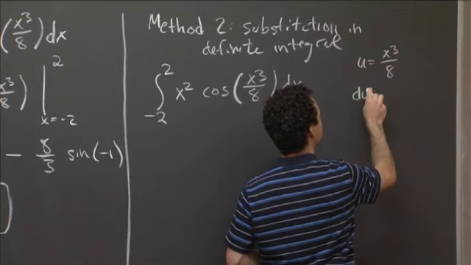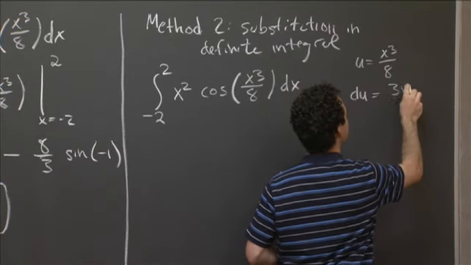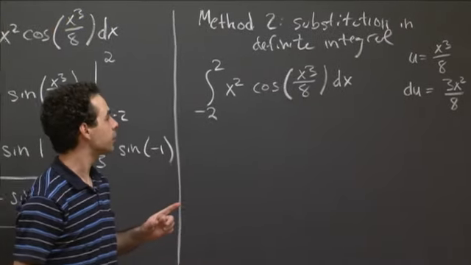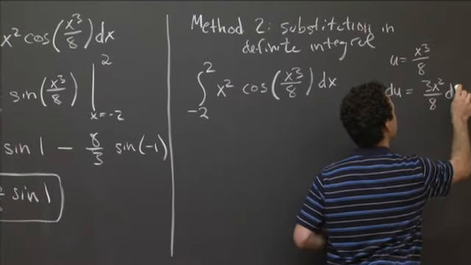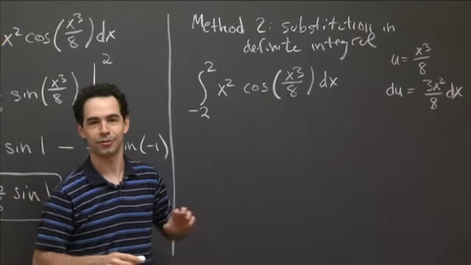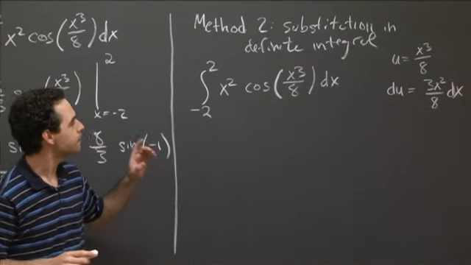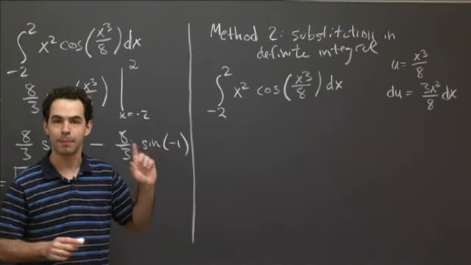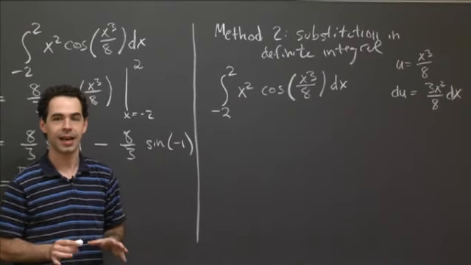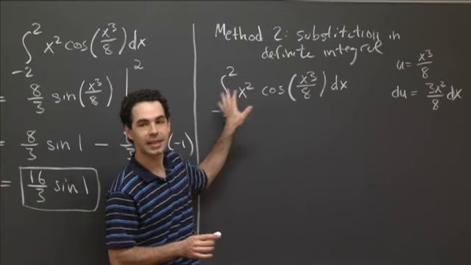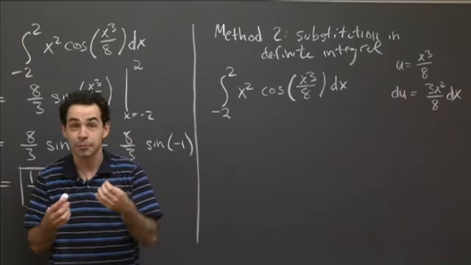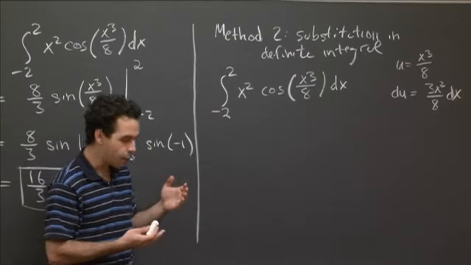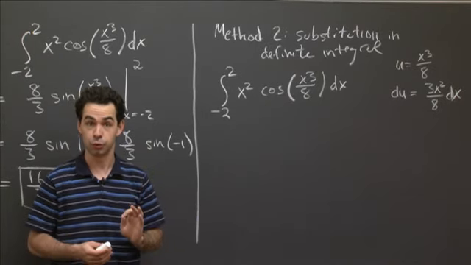And we still have the same du is equal to 3x squared over 8 dx. Good, need a differential always to be equal to a differential. So what does change is that I need to change the bounds, right? If I'm keeping it as definite integrals all the time, so I'm changing here from an integral with respect to x to an integral with respect to u. And so that means that when I write down the second integral with respect to u, the bounds that I write down have to be the bounds for u, not for x.